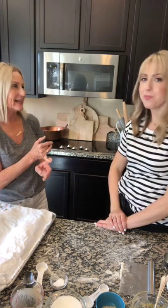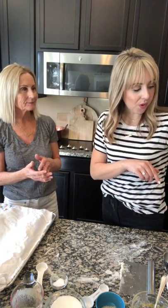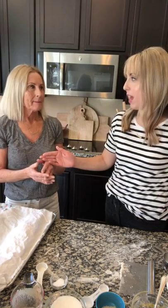The biggest mistake that every single person makes is they add way too much flour to the bread, and that's why it doesn't turn out. Most of the time, all most people do is add the full amount that the recipe calls for. They're like, if it calls for 4.5 cups, then I'm adding 4.5 cups. But you never, ever do that when you're dealing with bread flour.